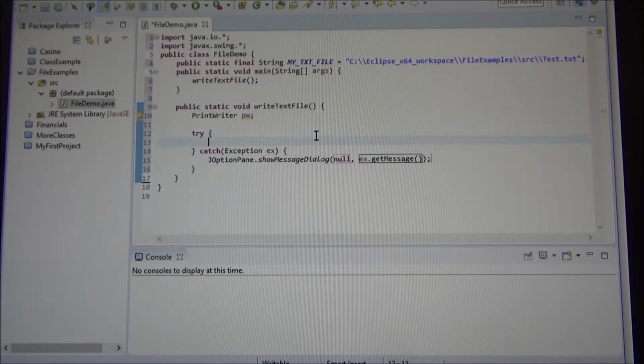So inside my try, I'm going to have pw equals new PrintWriter. I'm going to use my text file there.